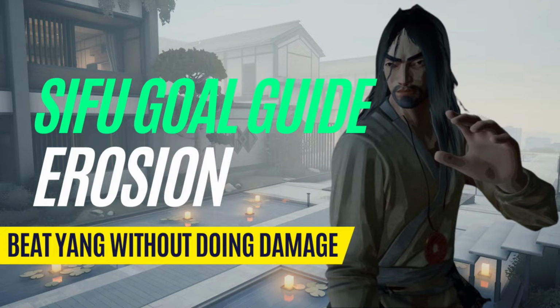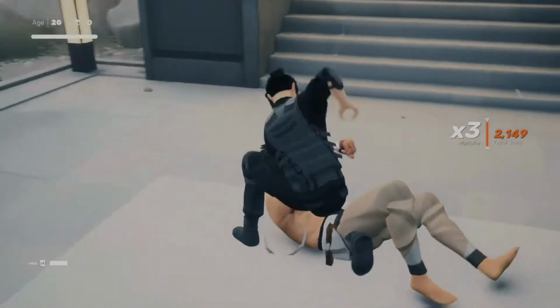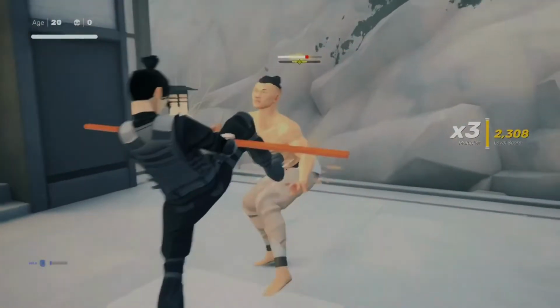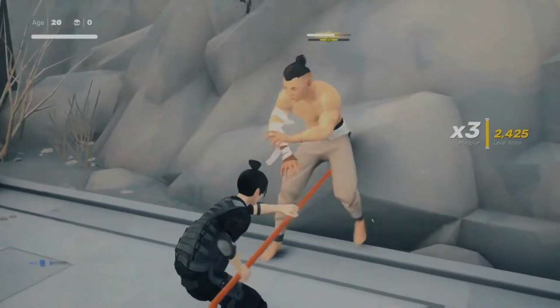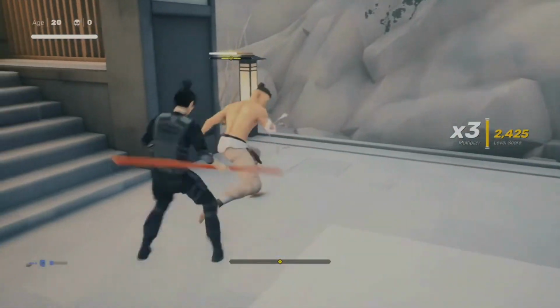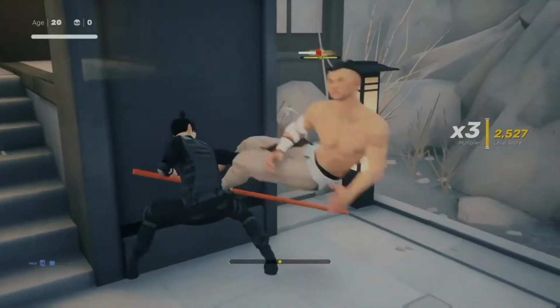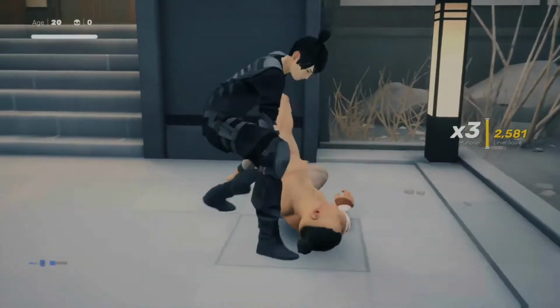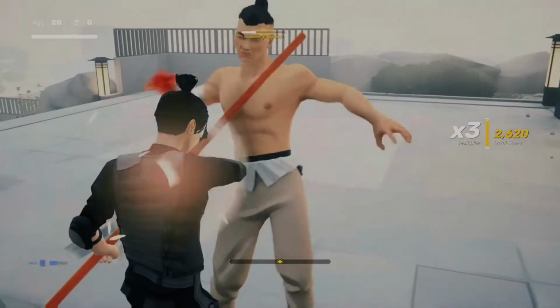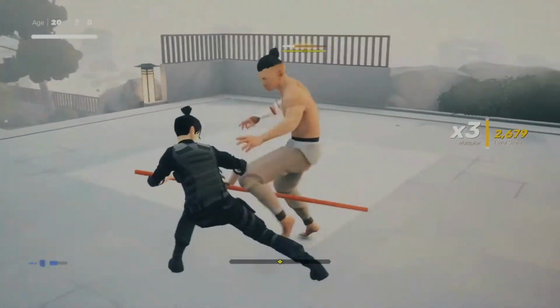But this one is Erosion. This is where we have to beat Yang without doing him any damage. So we can't hurt Yang, which means we have to parry. So this is going to be a goal guide because I'm going to walk you through it. As we go through, I'm going to describe what's happening and the strategies I'm using, to help you understand not just that you have to parry all of his moves, but what to look out for, what moves to parry the most. But that is how you do this.